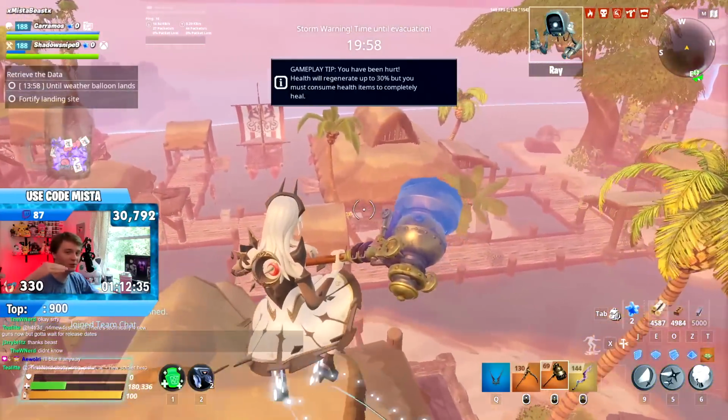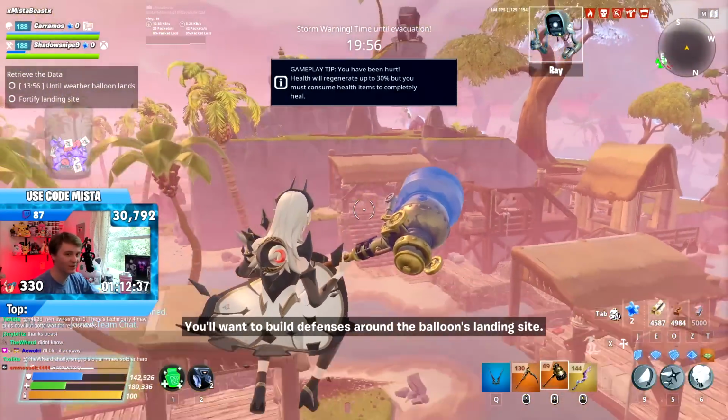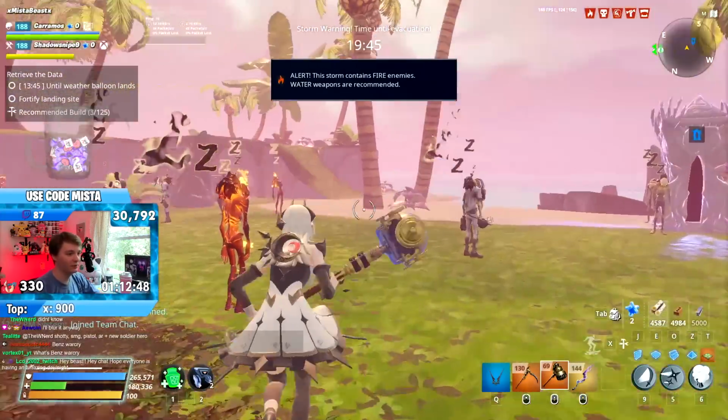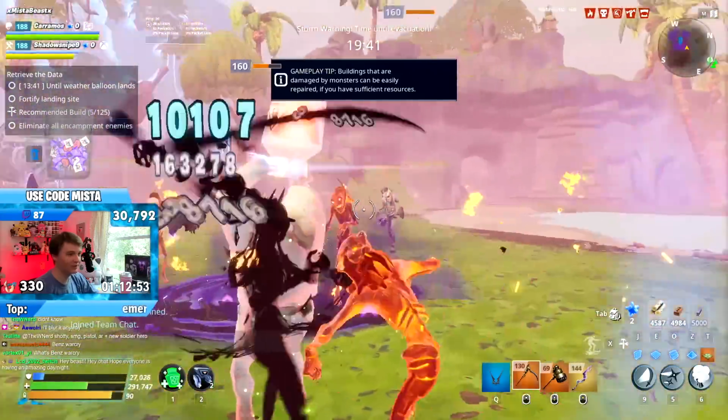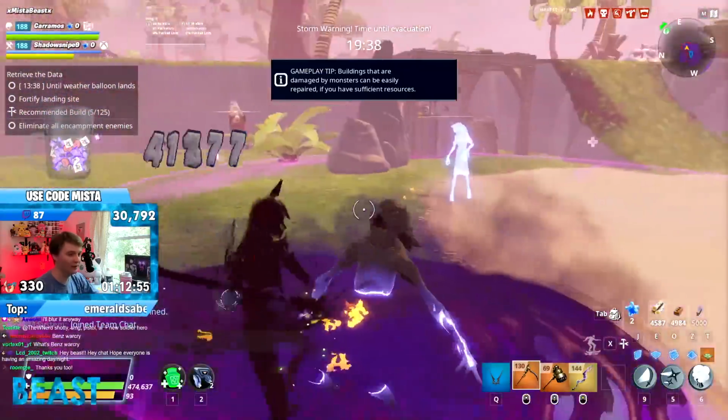I think we just went down 90 power levels until the mission starts. We won't get the max, but pretty good. There we go. Nice big encampment. The big encampments will definitely give me 250 power levels, so let's hopefully kill him before he goes. Okay, all right, we actually got him.